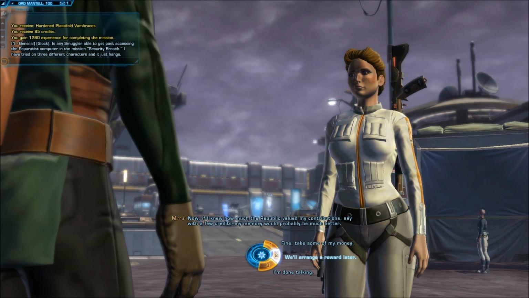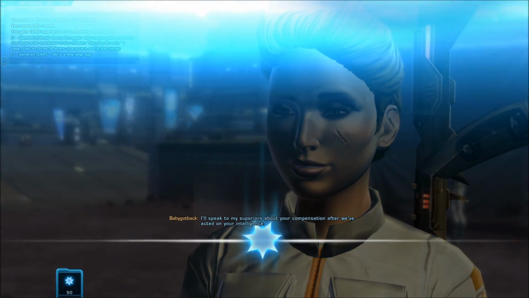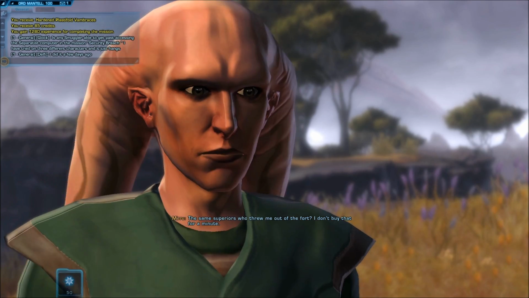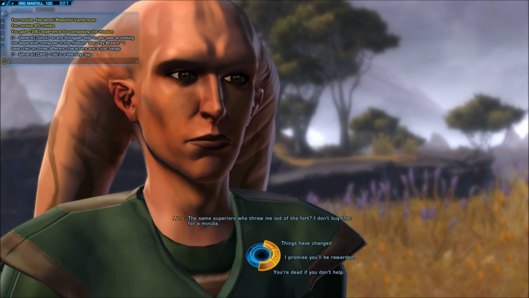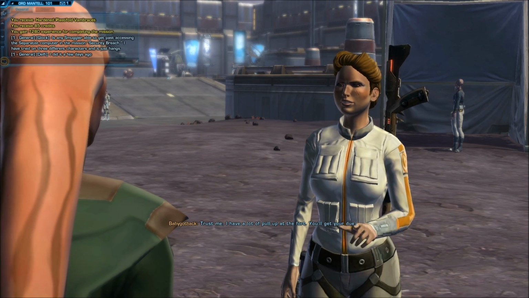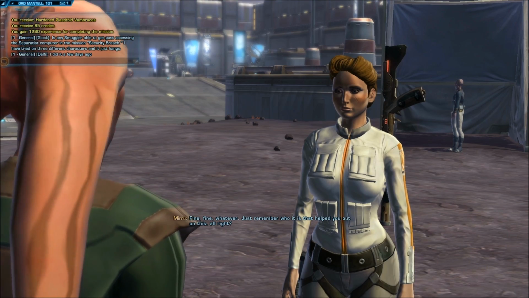Yeah, we'll arrange for a reward later. I'll speak to my superiors about your compensation after we've acted on your intelligence. The same superiors who threw me out of the fort? I don't buy that for a minute. Trust me, I have a lot of pull up at the fort. You'll get your due. Fine, whatever. Just remember who it is who helped you out on this, alright?